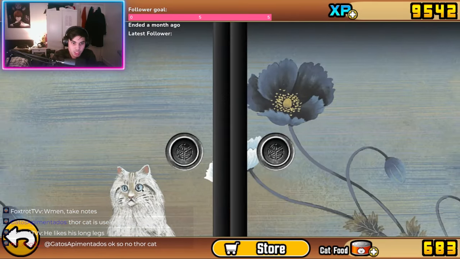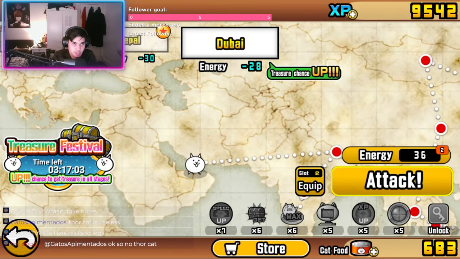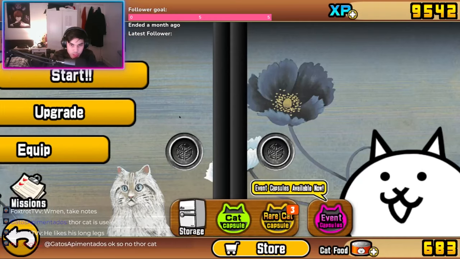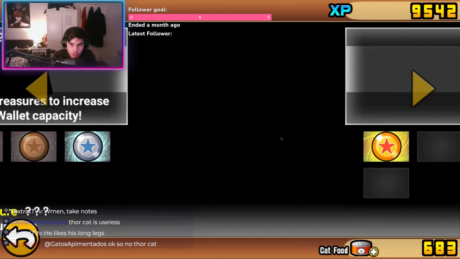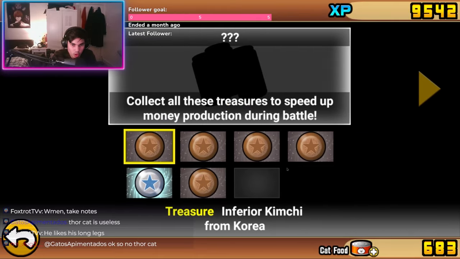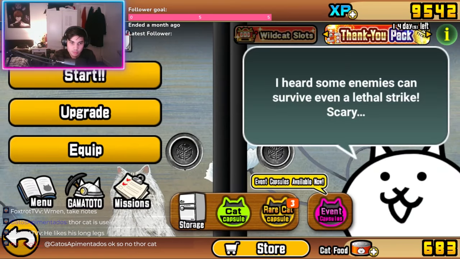Level 6. Bro, the lizard is so expensive to upgrade. He's gonna be so worth it, though. I already know it. Let's look at our treasures real quick. Oh my god, we're only missing one there. Okay, that's cool. Only missing one from here, one from here. Okay, very nice. Not bad.